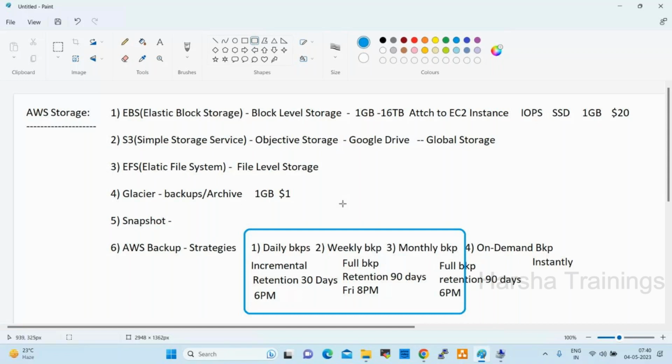Without RAID, they don't provide. RAID technology is a good technology. So currently we don't need to go into RAID. We don't need to worry about RAID. RAID means redundant array of inexpensive disks, or independent disks also we can say. I think you have very good hardware knowledge, Raghu. Don't worry. RAID technology is very good technology. RAID technology is nothing but, for example, the EBS volume.